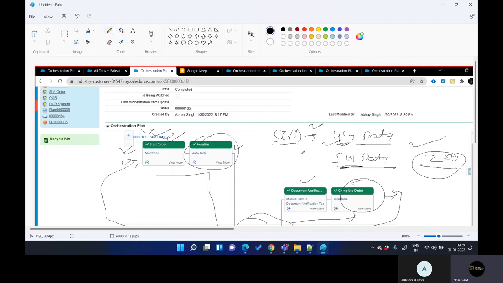Okay, let me clear it again. Let's say at the initial level someone orders 4G data, and within 5 minutes, or within a particular time duration, they have modified their plan and made it 5G. In that case, another orchestration process will run, right? But since the 4G orchestration is already running, we will not stop that 4G process. We will let the 4G complete, and once this 4G process completes, we will again change the sequence and it will start from this flow.